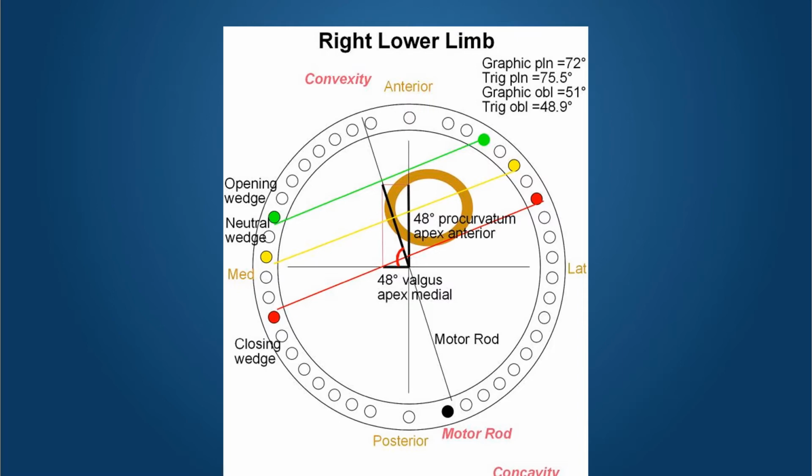Since we want to perform an opening wedge correction, we will draw a line perpendicular to this plane with the green colors, which shows us the position of the hinges that we need to place in order to get an opening wedge correction. In this case, it will be the anterolateral third hole and the anteromedial eighth hole. By placing the hinges in this direction and by placing the rod in the concavity in the first posterolateral hole, and by distracting the motor rod in the concavity with an osteotomy that is performed at the apex of the deformity, we should get a full correction.